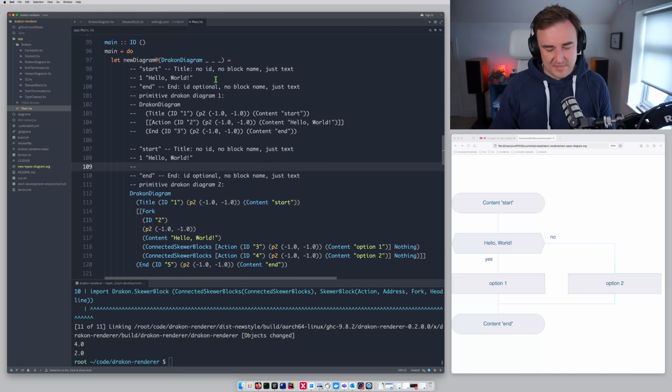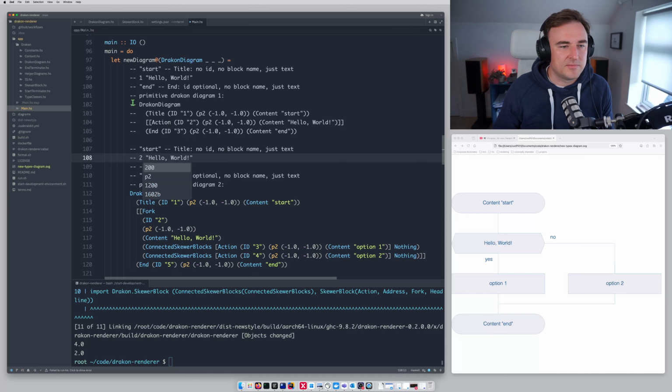And now, I think we will not escape indentations. Well, that is 2. 2.